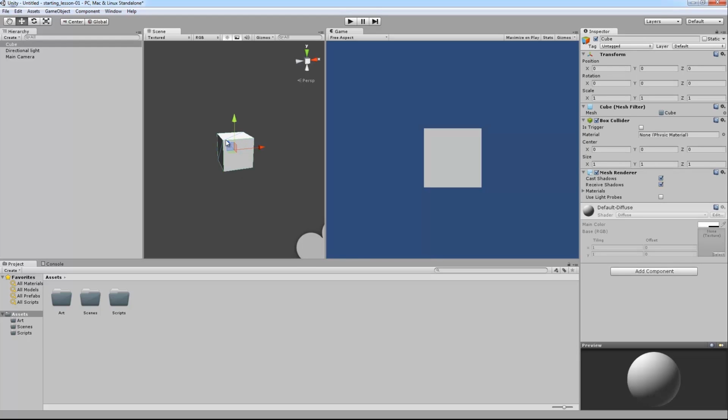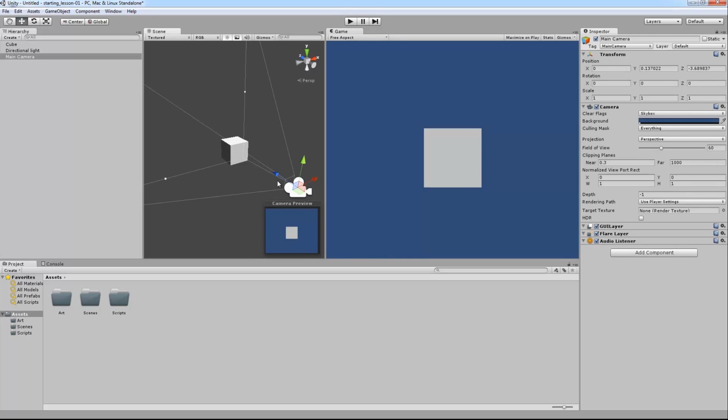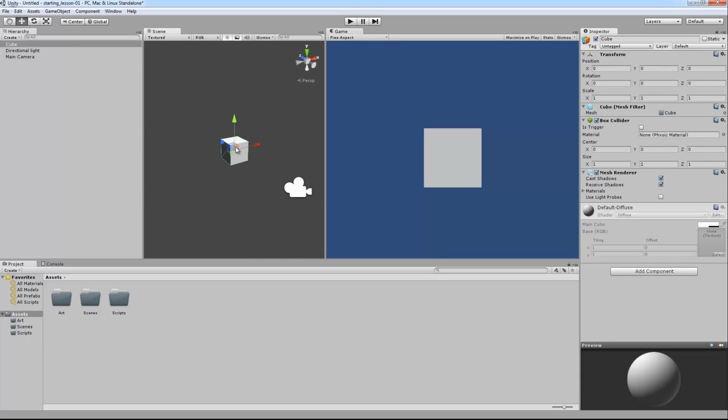So we click on our cube in the scene view. If you're clicking in the game view, it's not going to do anything because you really cannot interact with the game view at all when you're not playing the game. Again, mouse wheel, navigating around here. So again, we click on the camera, that picks it over here, and it shows us all the details over there. We click on the cube, it selects it over here, and it shows all the details over here.